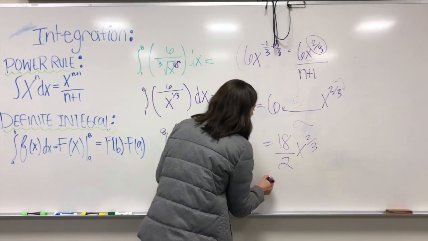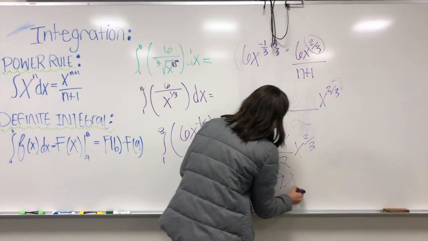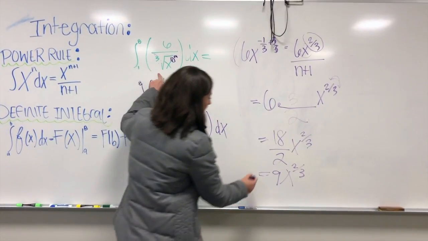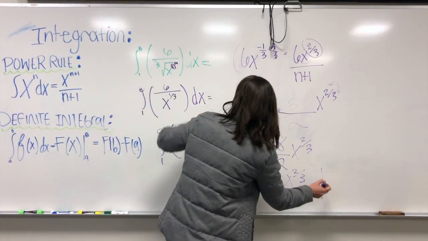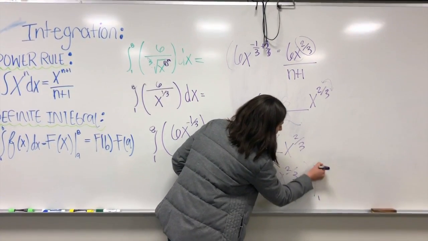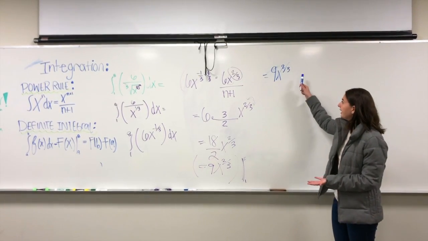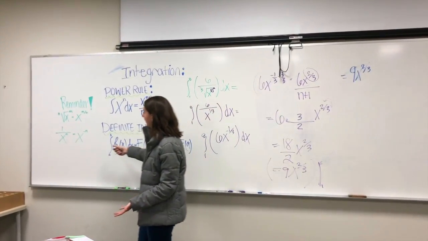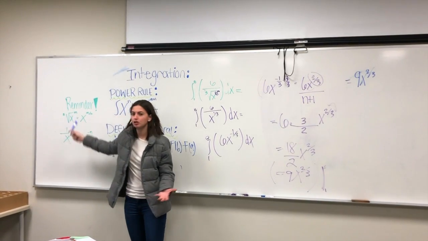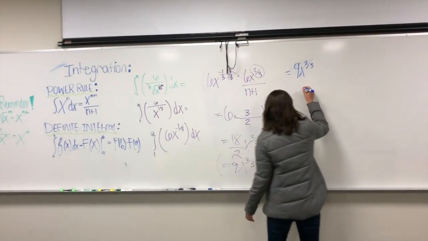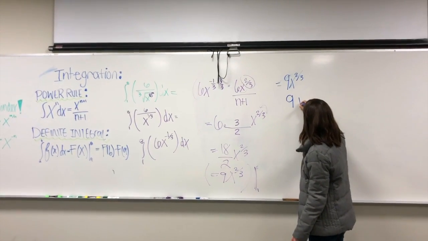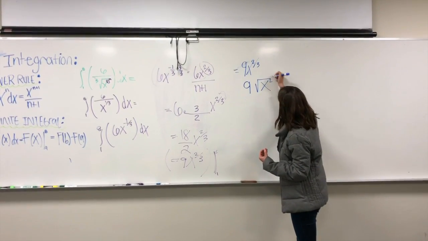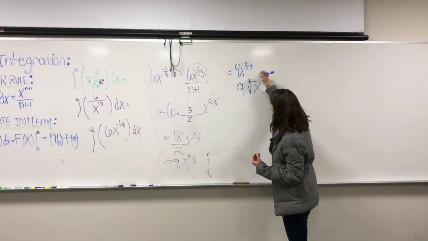If we simplify this, it will be 9x 2/3, and this is your equation. But we're still missing the 8 and 1. When we have the answer, we have to simplify it more using the radical formula. So remember, we can't have a fractional exponent and we have to change it to a square root. So we're going to write our 9 and then a square root of x, and the first number goes always inside the house and the second number goes always outside the house.